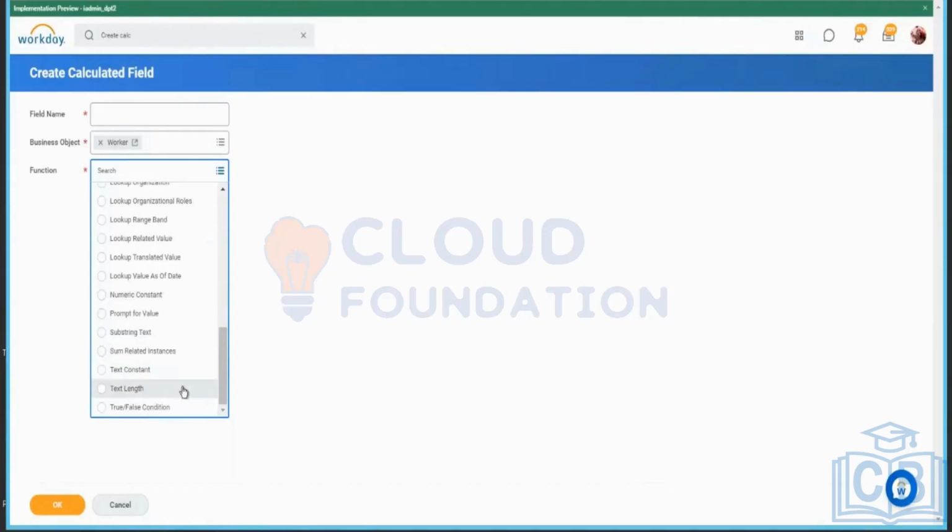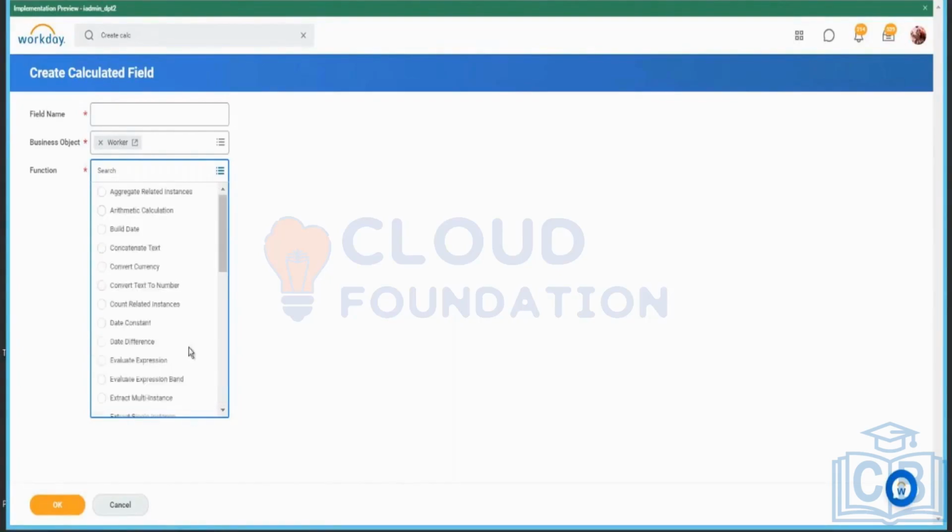Okay, you can find out the text length, also the number of characters. There is a formula called LEN, I think, in Excel. That LEN will actually count the number of letters, I mean the number of characters in that field. So I think the same way you can create the text length true or false. It's like a condition, a yes or no condition. Okay, all these are not majorly used.